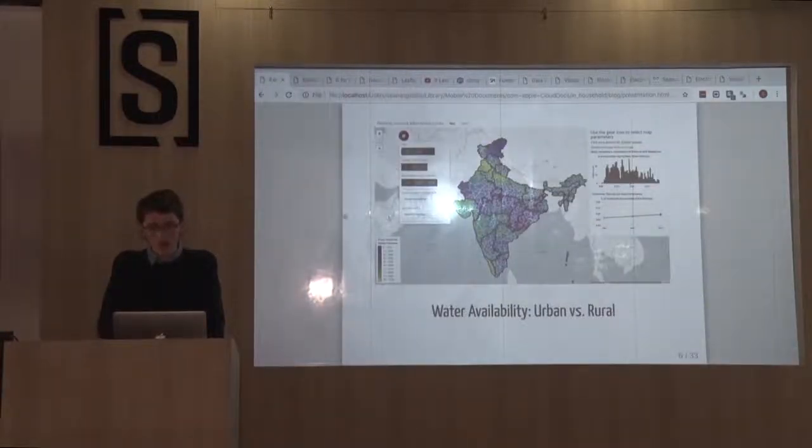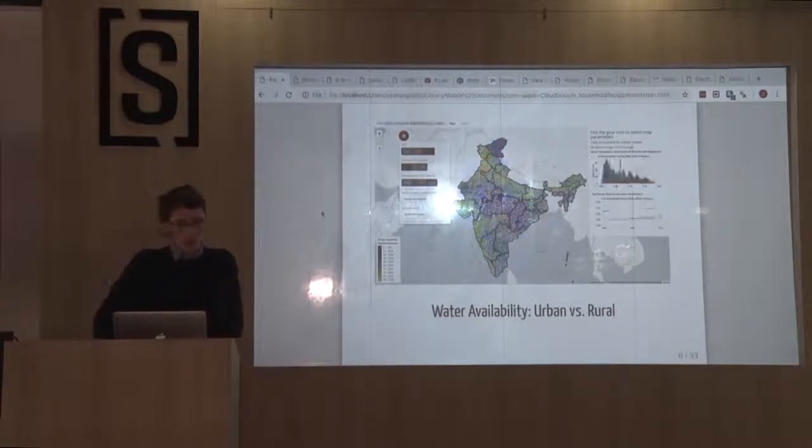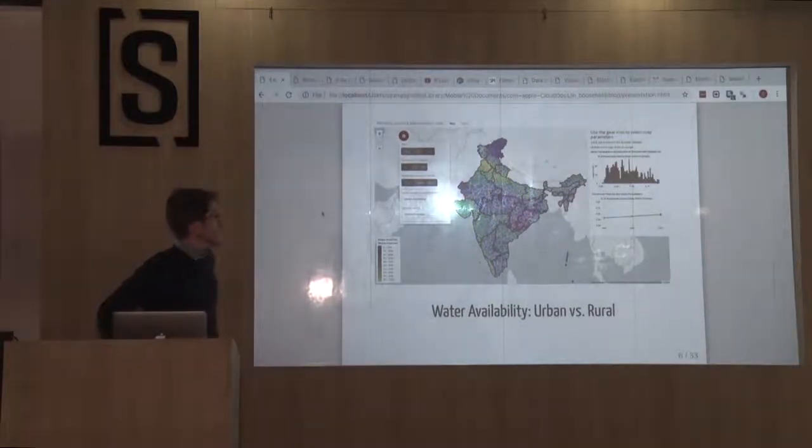All right. Another thing, comparing urban versus rural. So this is another real dramatic change. It's moving from total all households, to just urban households, and then just rural households. And you can notice the map is very differently colored, and the histogram is really shifting. Like it's shifting from left skewed to right skewed, entirely depending on whether you're looking at urban and rural households. And the line plot is obviously much higher for urban households. This is mapping water available within households, within the premises.